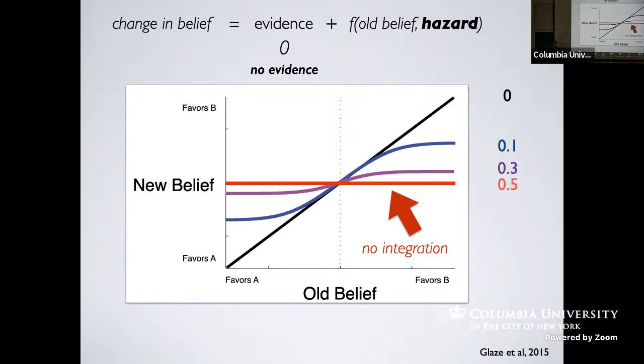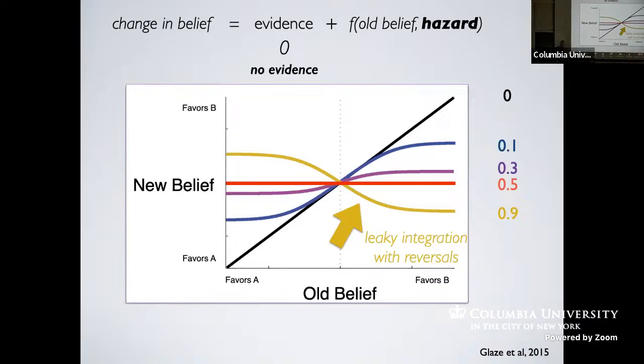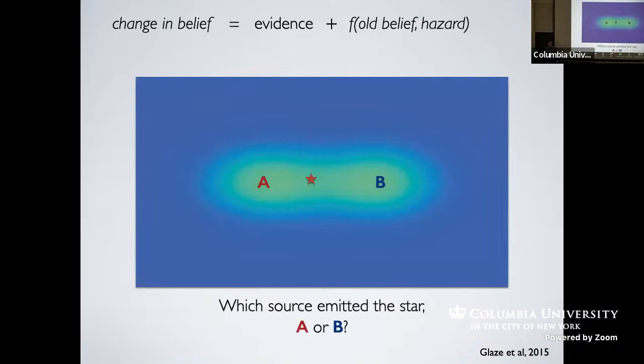And then it flips in the other direction: if the world is changing more often than it isn't, then you should actually be alternating your beliefs back and forth each time, because that's what you're expecting the world is doing. So this makes pretty strong predictions about how beliefs should track expected statistics of changes in the environment. And so we measured this.